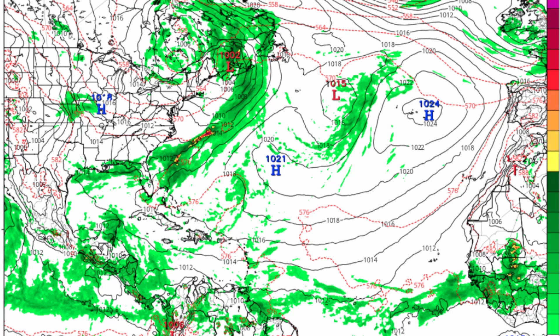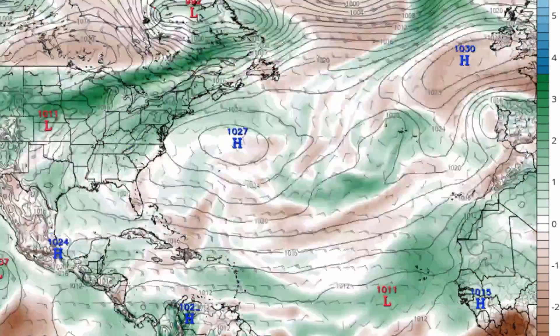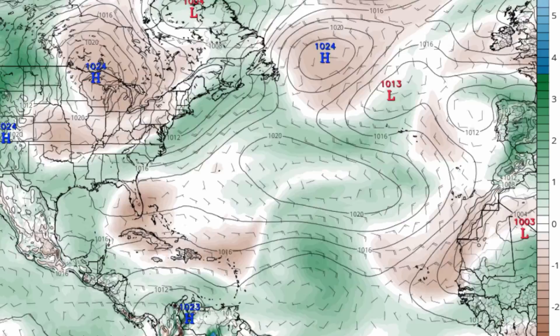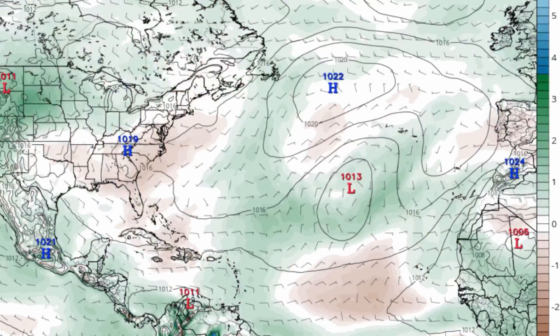The Bermuda high needs to take place around the Bermuda island area for any storms from the main development region to enter the Caribbean or be pulled up the east coast - that's just not going to happen with this storm. It's now early August and things are possibly starting to ramp up. I think the Atlantic will wake up around mid-August, and that's when we'll see the majority of August tropical storms, then things ramp up around early September for possibly some major activity. Here's the moisture we're looking at for this tropical wave.